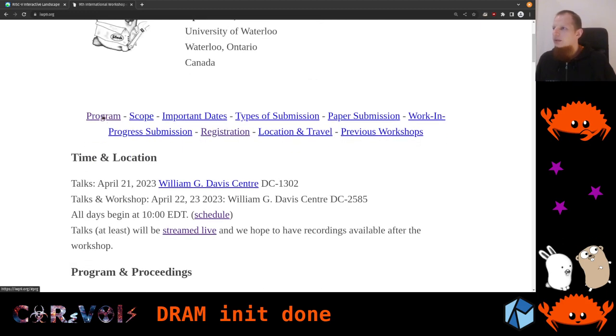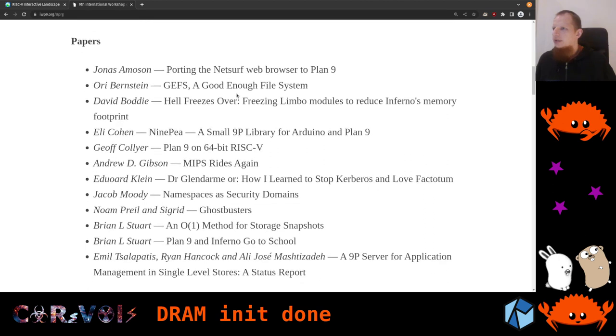In our program down here, we actually had a paper from Jeff Collier on Plan 9 on the RISC-V 64-bit platforms. Jeff was writing about different SoCs, how they differ, and how easy or cumbersome they were to work with and stuff like that. That was quite an interesting talk. And we still have some projects which are also related to Plan 9, like the R9 project, for example. It is something that I also contribute to that we also want to get running on a RISC-V platform at some point. Anyway, we will get back to that at some point, I guess.